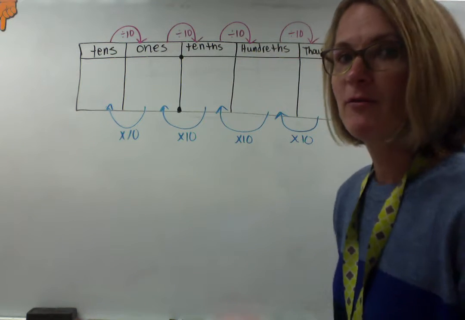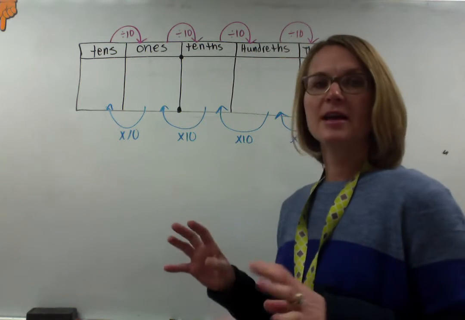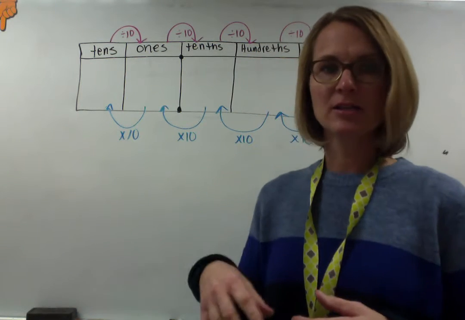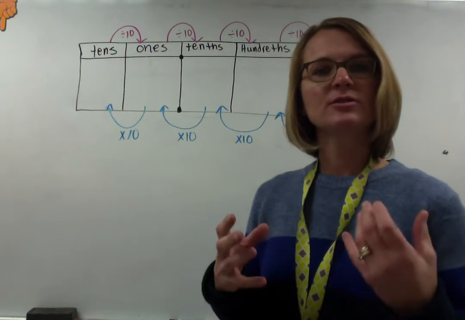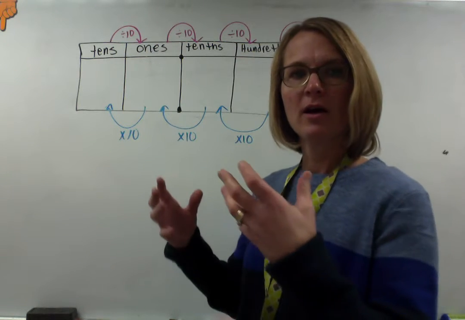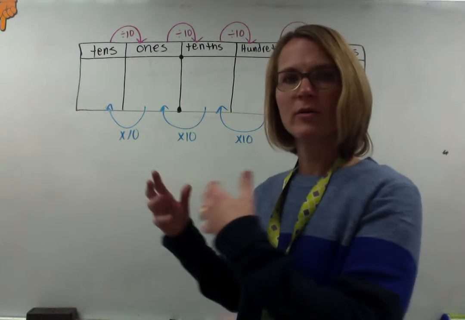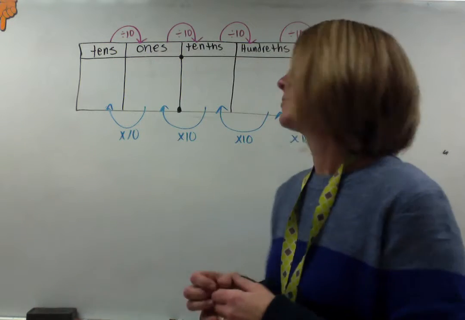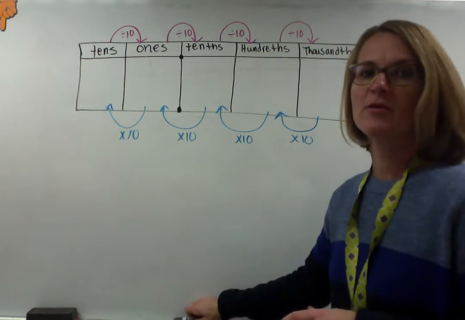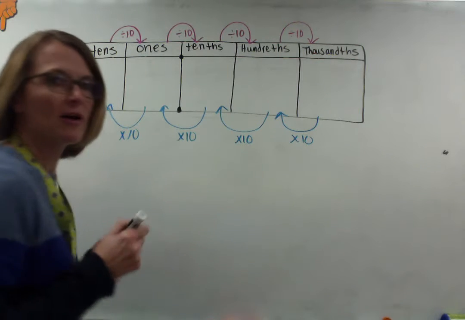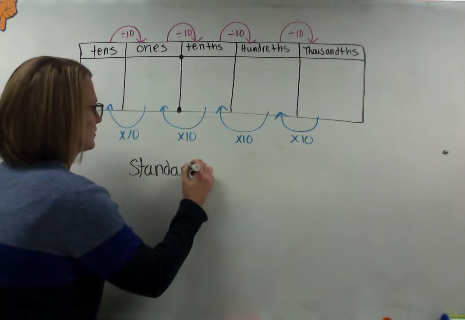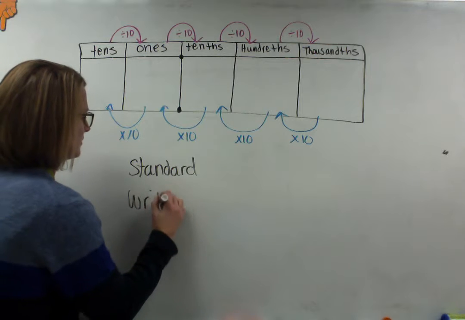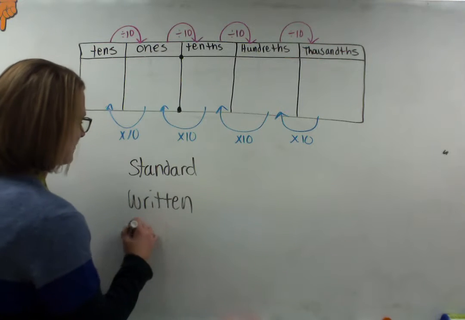Today we're going to be talking about forms of decimals, and it actually is going to connect to our lesson yesterday when we were talking about modeling decimals, because we have to understand the value of what the decimal is worth when we're writing it out in different forms, okay? So the forms that we're talking about are the same ones that we had talked about with regular numbers. You have standard form, you have written form, and you have expanded form.